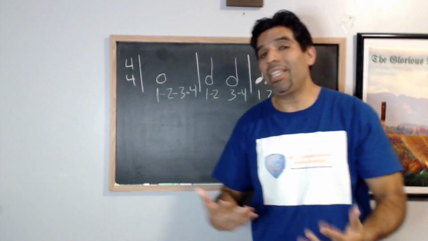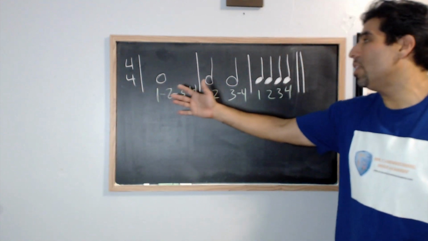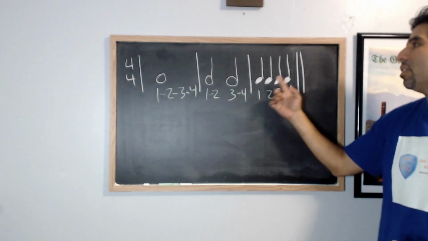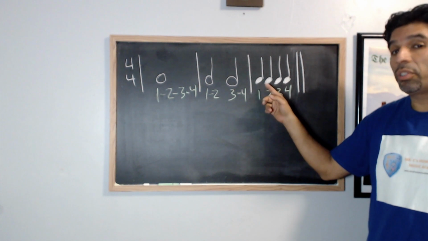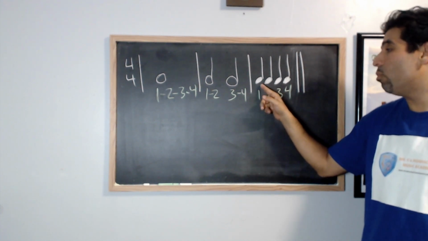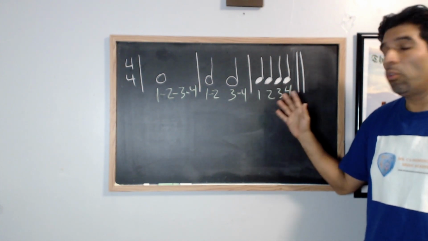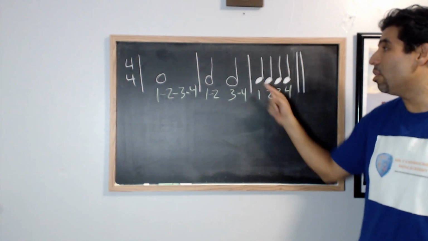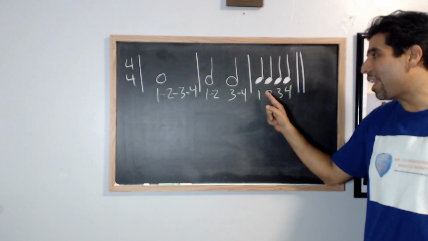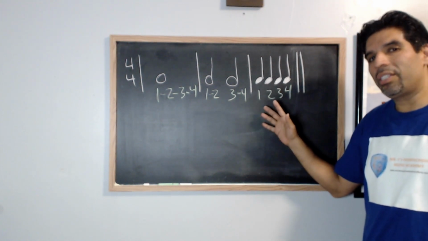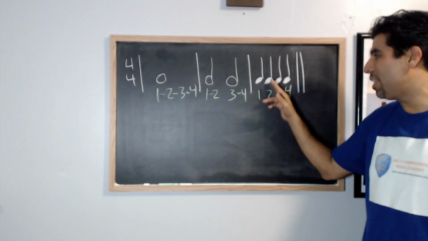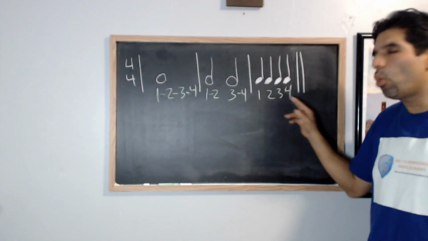okay? Now, what is that note? Let's turn our eyes all the way over here to the last measure. The last measure of notes. We have quarter notes, if you recall. We have 4 quarter notes in the last measure. Notice the counts. 1, 2, 3, 4. Notice that I have a 1-beat count for each quarter note.